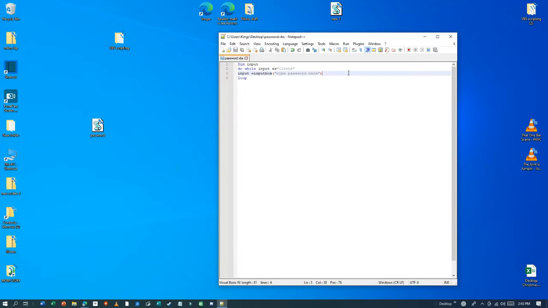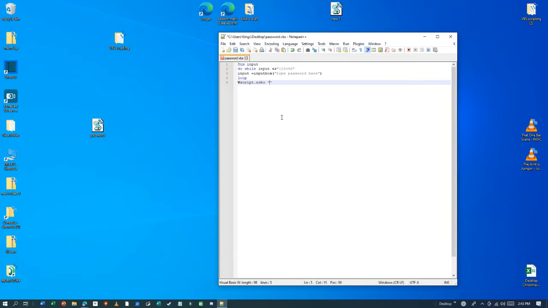There are two ways to do that. First, I want to make it so that if I get it right, it'll say input was accepted. So go after the loop, go down one line and type WScript, with the W and S capitalized, then dot echo, no spaces between them. Then space and two speech marks.